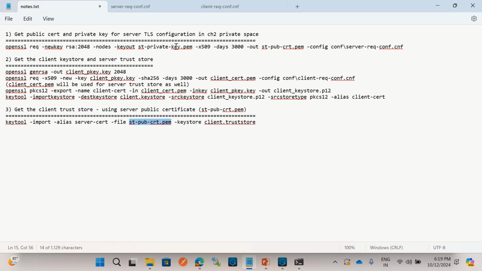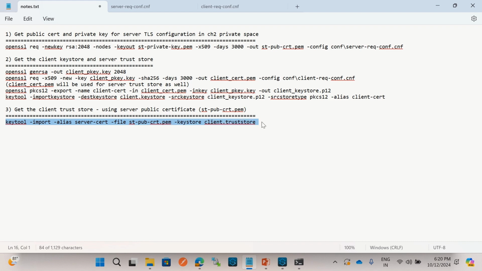When we executed this command, we got this server side certificate file, and we are going to use that. I'm going to use this command to create the Truststore using the -import option. This is the alias, this is the input public certificate, and the name of the Truststore will be this.